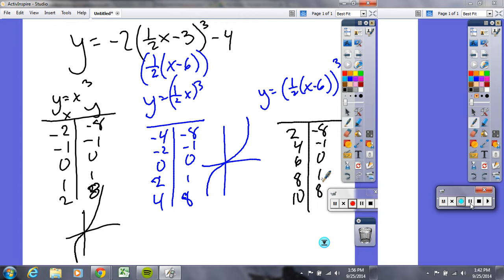Okay, so I want it to look the same, so I want the y values to be the same. Makes sense what I'm going for there? Okay, notice, plug it in. And when in doubt, try it out. I made that out. 10 minus 6, 4. 4 times a half, 2 cubed. So the same thing. I'm doing the transformation, but I'm doing it with numbers.